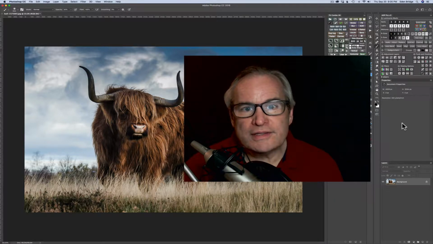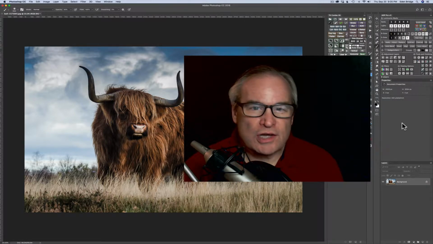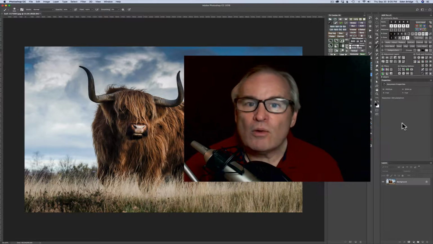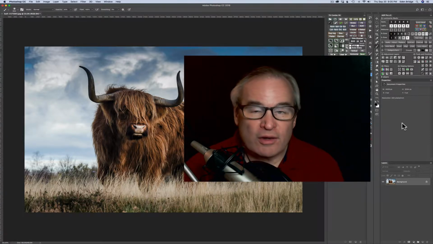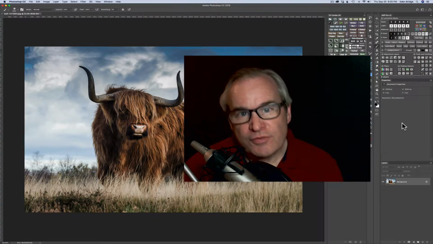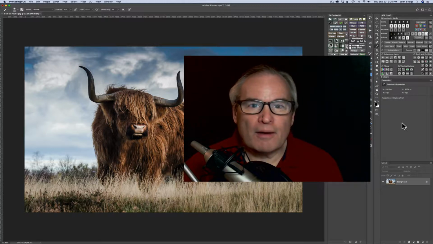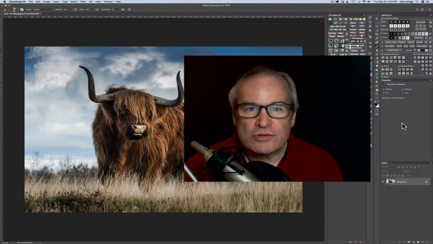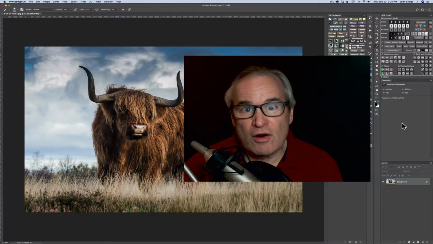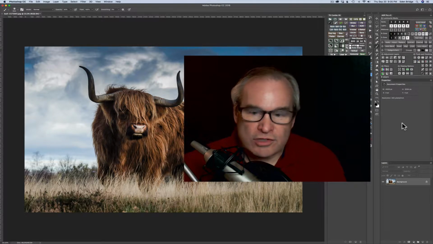Today we're starting to look at different methods of black and white conversions inside of Photoshop. We're going to start with a simple one, just simply using Photoshop's black and white adjustment layer. We're going to add a little twist to that by adding the gradient map on top of that. In future episodes, we're going to look at Nik Silver Efex Pro 2. We're going to look at On1, Luminar, and Topaz, and also DxO. We're looking at their black and white conversions as well. So let's get started today with Photoshop.